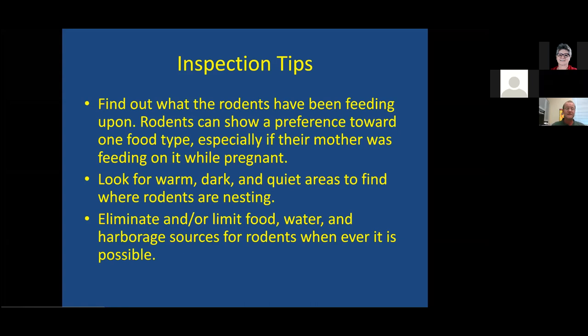When doing inspections, look for warm, dark, quiet areas. Sheds in the backyard are dark, quiet, and usually warm — closed in from the elements, perfect for rodents. We store bird seed, excess dog food, paper clutter, and old clothing in garages — we're actually creating perfect habitats. Once they wear out that food source, they'll move on to the house and use the shed as their base of operations.